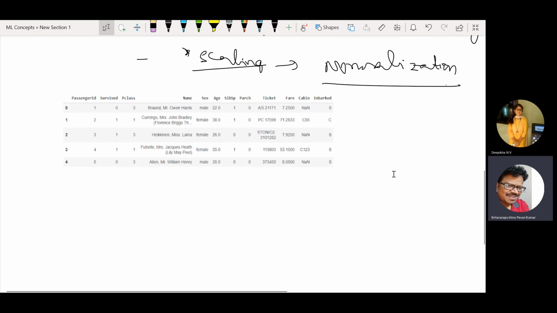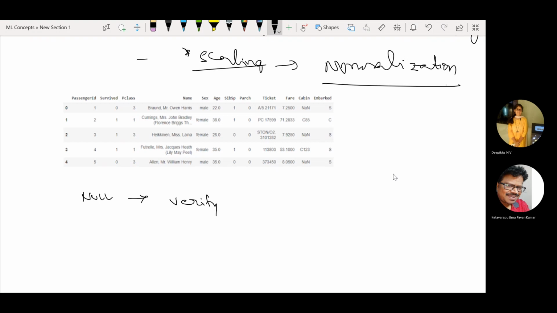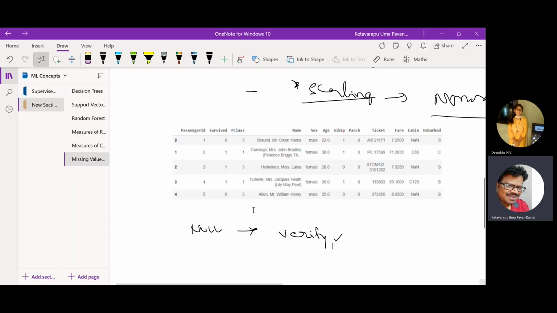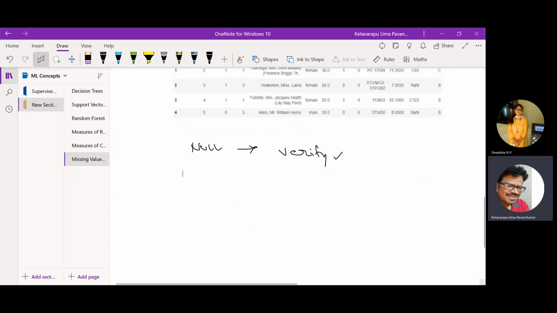So before handling or imputing the null values, first we need to see how to verify whether nulls are present or not. First we should know whether the null values are present or not. For this particular purpose, we have some techniques, friends, before handling any kind of aspect.